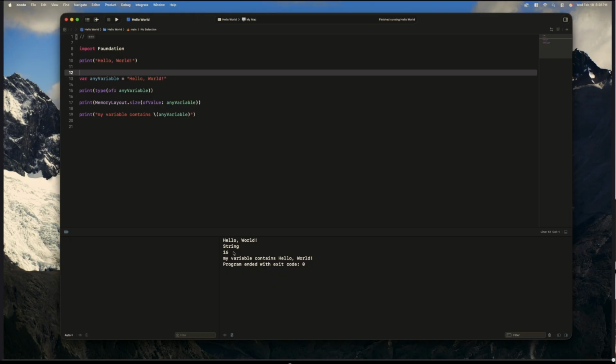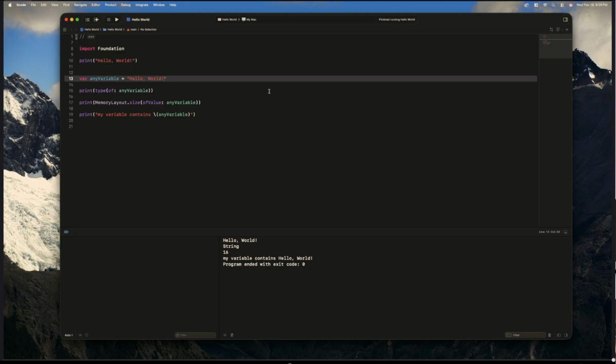And I know you're saying, Roy, but 128 bits is not a natural word. And I would say, yes, you are correct. You also look at this and go, but also, if I think back in C and C++, every character was 1 byte, and there's not 16 bytes, 16 characters here. What if I did this? Make this string nice and long. I could actually do a lorem ipsum and whatnot. Make it as long as I want to do. I'm going to hit run. And even though my string is much longer, it's still 16 bytes.